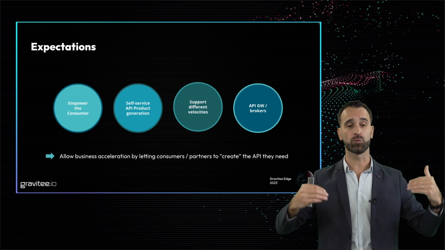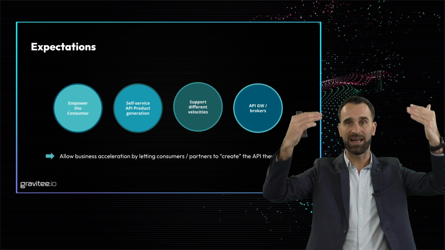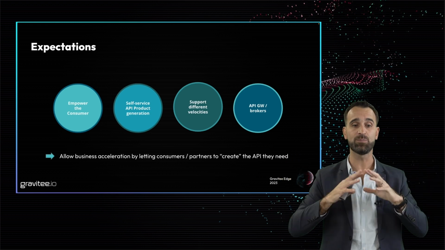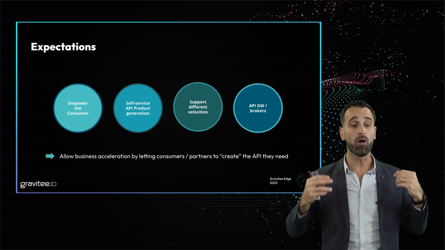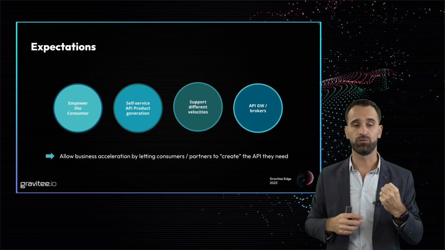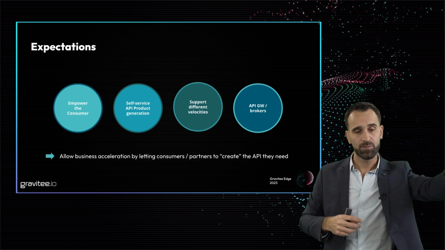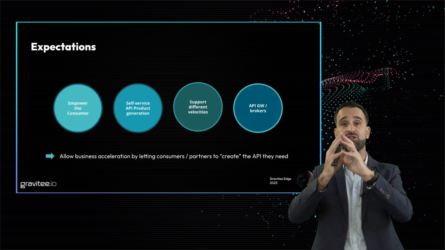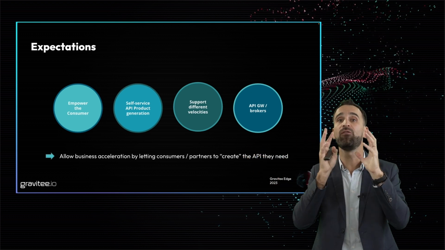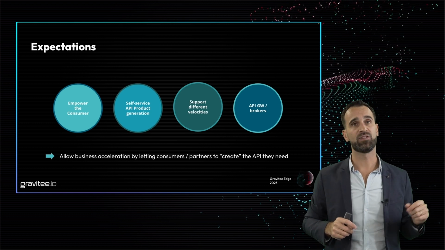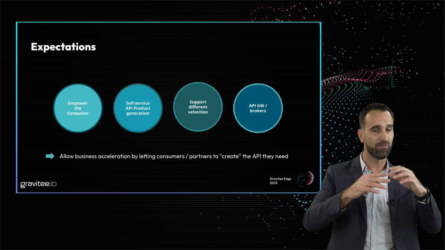But we want to provide an additional layer on top of these API products as they were defined by the API owner. And so we are bringing the capabilities to the API consumers to say, I need this API plus this API for those particular endpoints, and we'll just generate an API which is perfectly fitting your needs. That's one point. The second one will be more about the velocities.